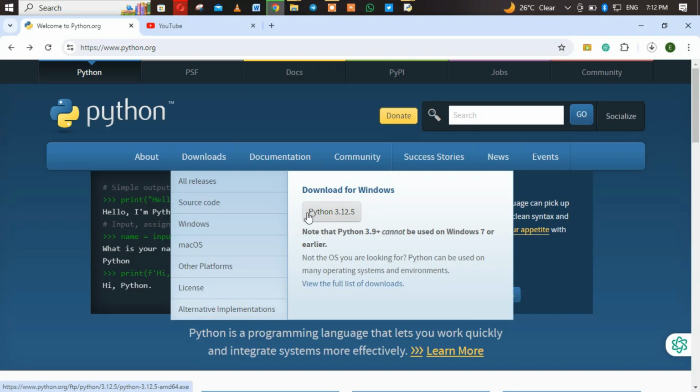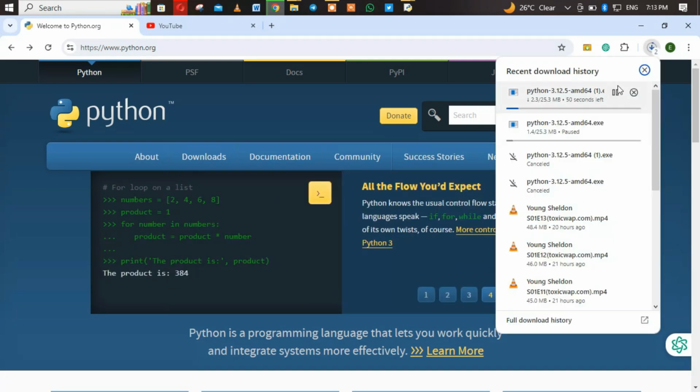The warning I'd give is not to download Python that is not version 3. Don't go downloading 2 point anything, no matter the other numbers behind it. Just go for Python 3, and I think it's wise to just get this downloaded. I have Python 3.12.4, and this is Python 3.12.5. Once you tap it, you will find it almost downloading already, but I have it downloaded, so it's fine.